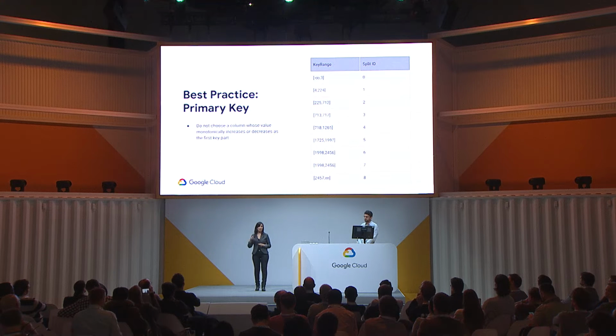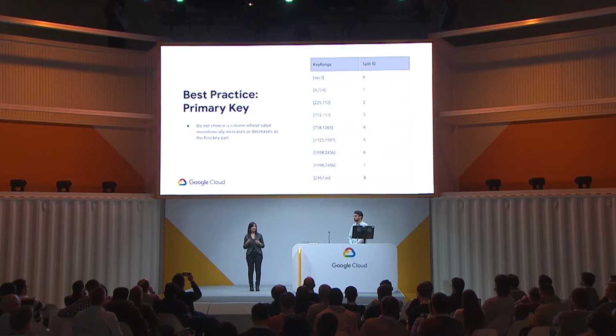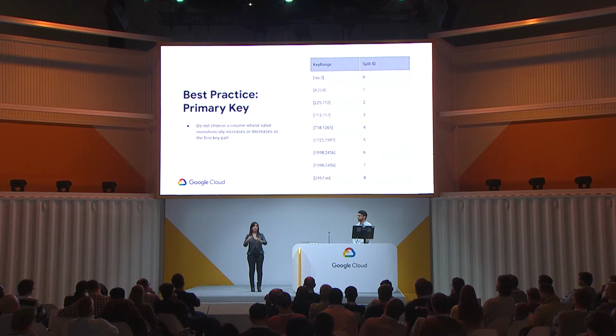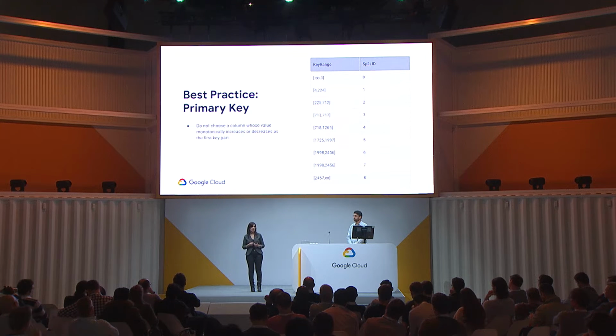And remember the split we talked about in the scalability chapter. So we used an example of monotonically increasing primary key, and in fact, this is an anti-pattern, because we don't encourage this. By default, in a monotonically increasing primary key, the last records will be appended to only one node, and this is split number 8. So we don't want one leader to accept all hotness from the new records. So this is why it is recommended to distribute the keys by using a unique ID, or by using some field promotion or salting, or some type of mechanism so that we will have even distribution of the split.